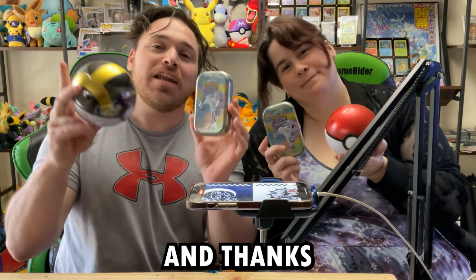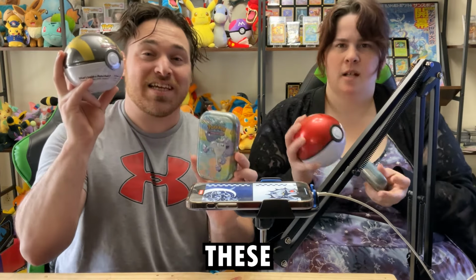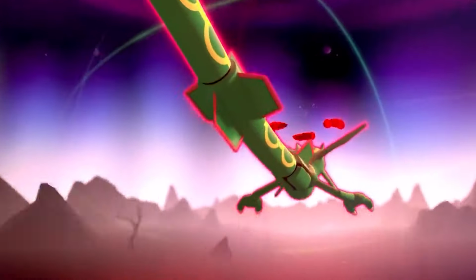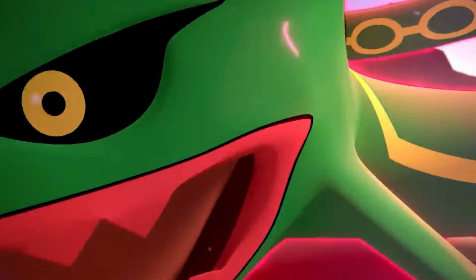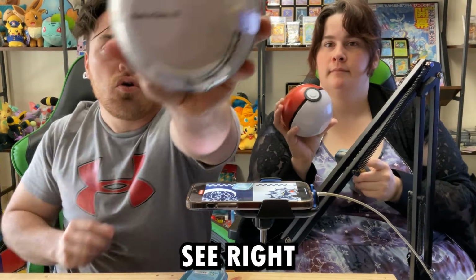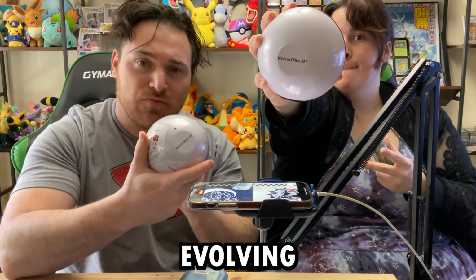And I'm Kay. And thanks to realbreakingnate, we went to our Aldis and we found these really sick tins. They're $12.99 and allegedly they have Evolving Skies in it. The dragons return. In the Pokemon Trading Card Game, Sword and Shield, Evolving Skies. Now, if you guys see right there somewhere, hopefully, it has a J21, which is Evolving Skies.